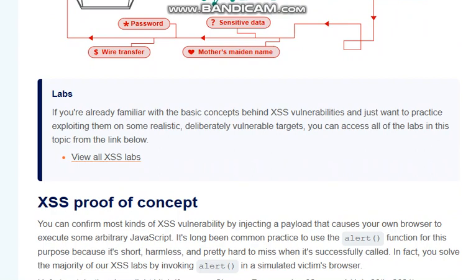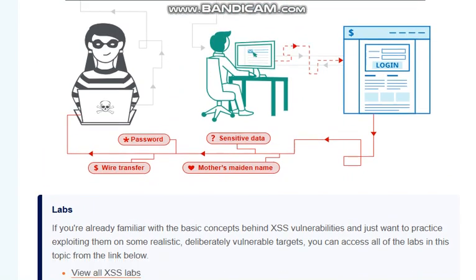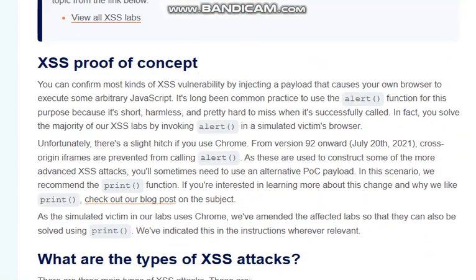Also, here you can see in the PortSwigger labs, there are 9 labs for the easiest level where you can do some practice. You can confirm most kinds of XSS vulnerability by injecting a payload that causes your own browser to execute some arbitrary JavaScript.